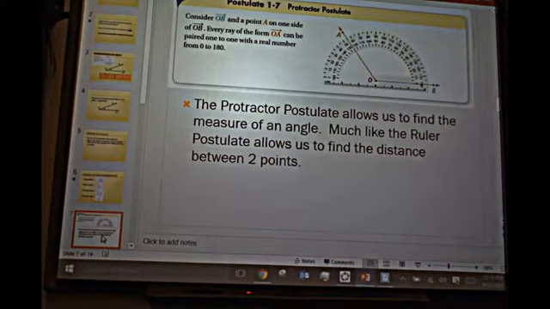And we talked about that last couple days. The protractor postulate does the exact same thing. But now instead of looking at an entire number line, we're really going to just focus on the numbers between 0 and 180, because those are the angles that we're going to be familiar with and deal with early on in this course. So we said that every number between 0 and 180 can get paired with, instead of a point now, a ray. And then every ray can be paired with a value of 0 to 180. What happens then is we put that 0 to 180 number line and curve it around the circumference of a circle, and obviously we want to get the semicircle here. But that allows us then to find the measurement between two rays. It helps us find the angle.